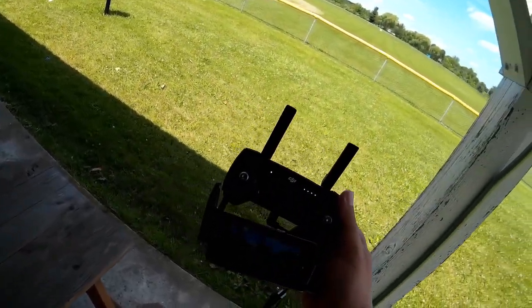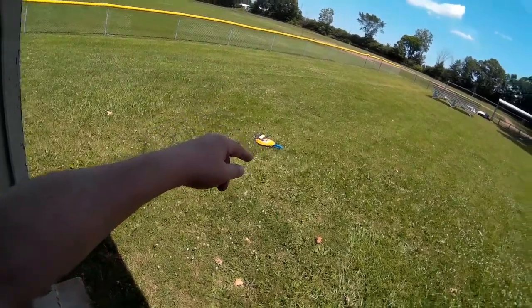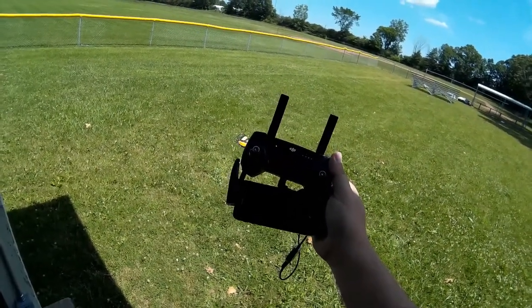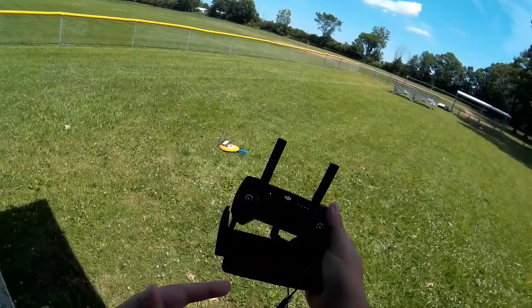But anyways, that was, I think, a pretty good flight of the Spark. Make sure I get this in the picture. I think it actually worked pretty good. But I don't know if this compass calibration issue is related to this. I may try switching it out and try to go back to my Android for the next flight.